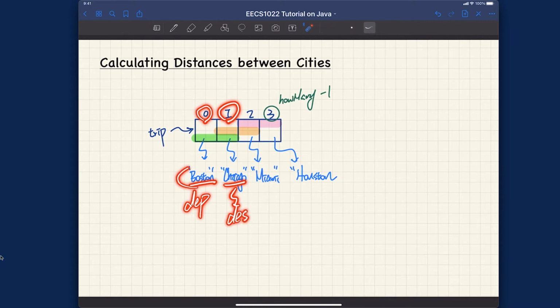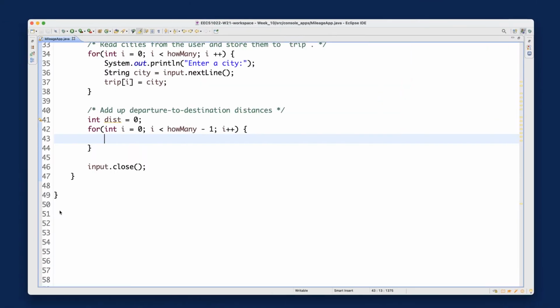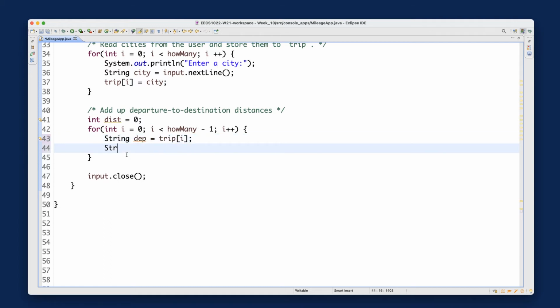Let's find out what the city is for destination and what the city is for departure, and then we'll figure out exactly how to look back to the arrays that we declared before, the 7 arrays. So what I will do is say string dept, for departure, will be trip at index i, and also string dst for destination. I'll write it down as a comment for you: i+1. I think it might be a very nice review about how you manipulate loops in arrays. So this will be departure, and this will be destination.